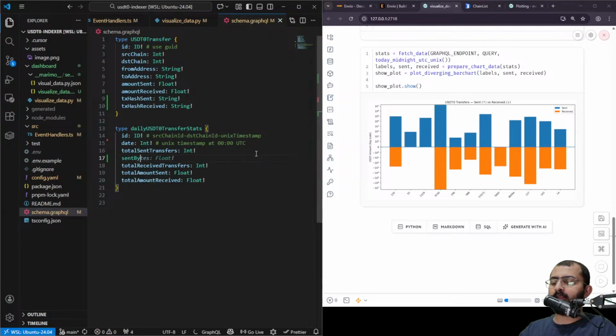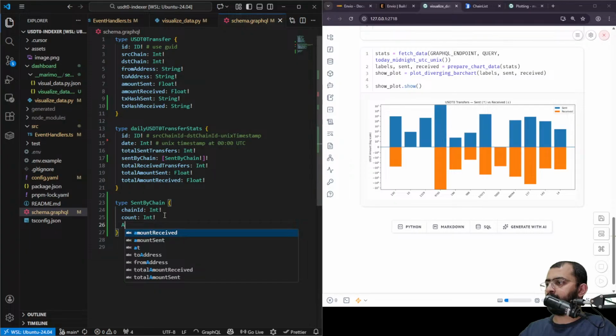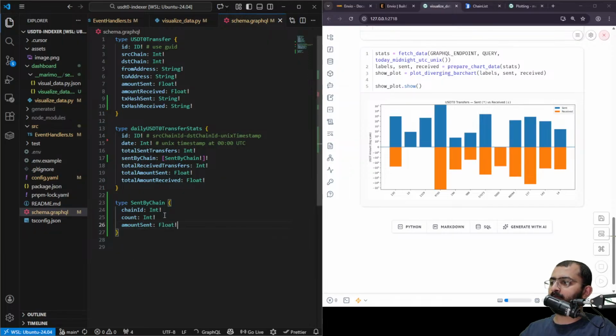We can do sent by chain, which will be sent by chain, and we can have type amount sent float, or we can say stats by chain.